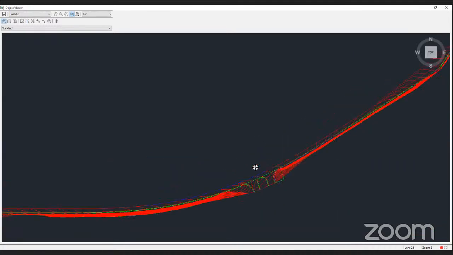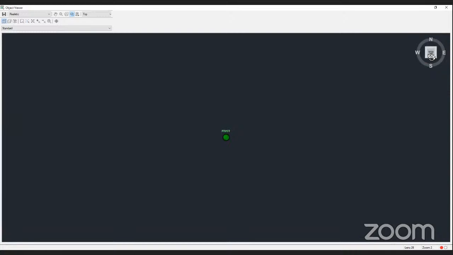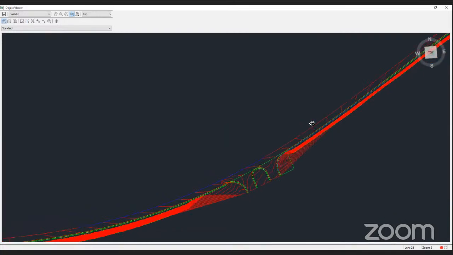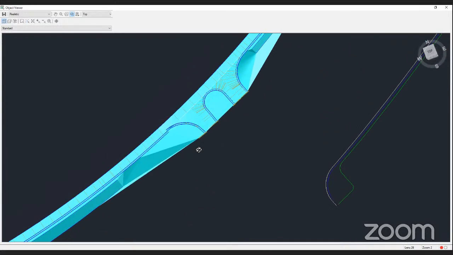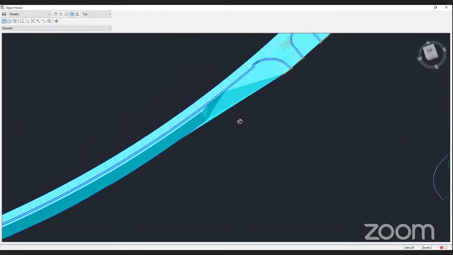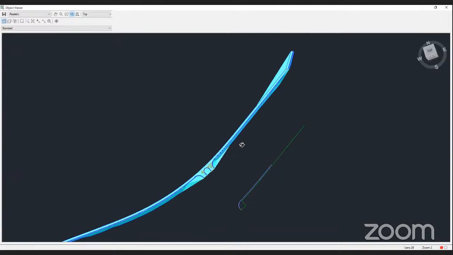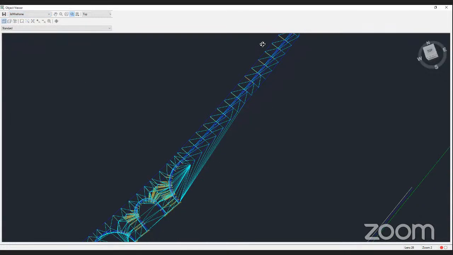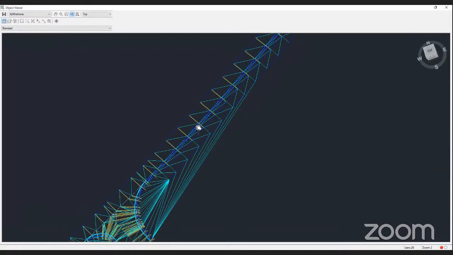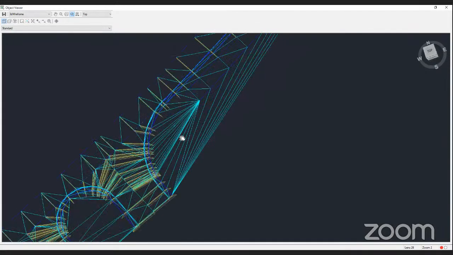Okay, so you see now we have added those for the junction, and then we have also added surfaces for our road design just now. So that is creating the 3D route inside the CV3D. Okay, so that is all for my free online lesson. Let me know if you have any question, but otherwise we can also from here for the 3D view here, you can also change to the 3D wireframe to see them. Okay, and then you can view the shape, the profile that you have, the geometry that you have for this road.